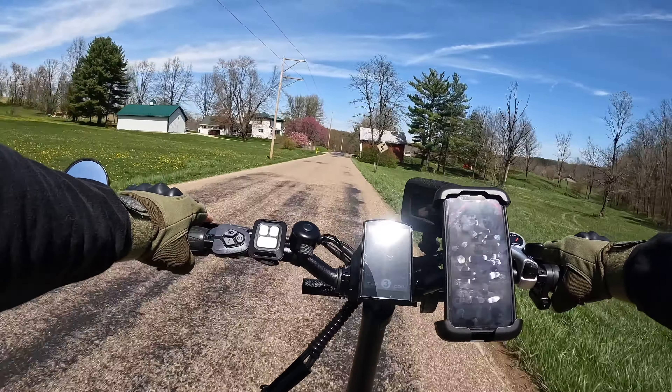I'm in pedal assist 5, I shift this down to sixth gear and I'm just gently pedaling up this hill. This is an 11.1 degree hill right here — very steep. So you could climb this hill in sixth gear with this bike. So many things about this bike are awesome guys. That one little problem with the chatter sound — it's concerning. I haven't noticed more wear on the front tire than the back yet, and I haven't noticed any issues with the motors. It could be trivial, but they at least need to let me know that.